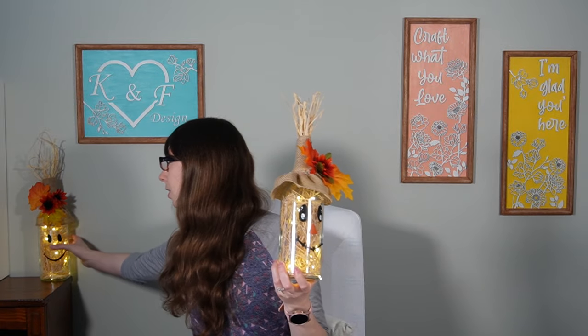But for today, I'm going to be showing you how to make these fun scarecrows. This one here my husband did, and then this one here I did. And they seemed very popular and you guys all wanted to see how to do it, so I'm going to show you how to make them.